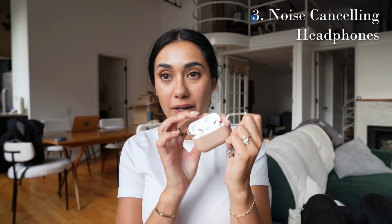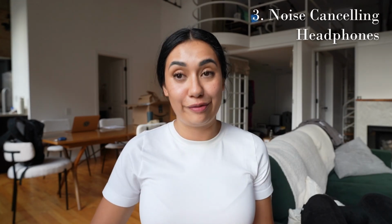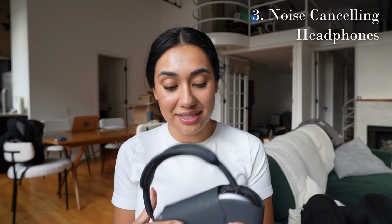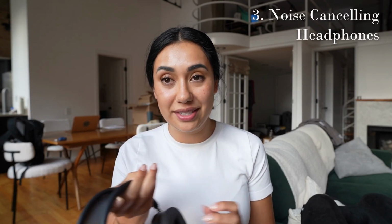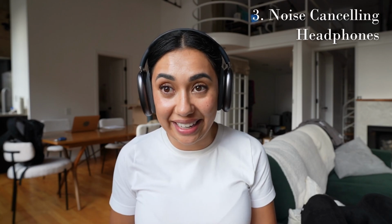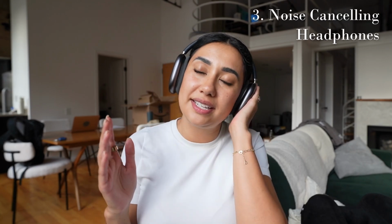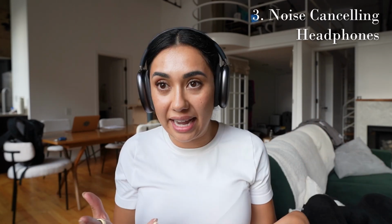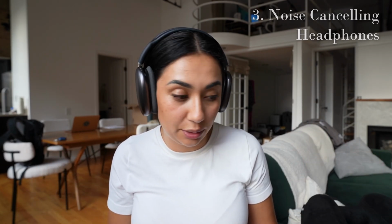Next, I do always bring both of my pairs of AirPods. So I have the AirPod Pros, and then I also have my AirPod Maxes. I need them both. Sometimes I like this more for the pillow, but honestly, the noise canceling on these bad boys, if there's a screaming baby, not anymore, can't hear anything. These work so well too. And honestly, they're pretty flat. I have gone a full 12-hour flight with these on before. I wear them both honestly equally on planes.